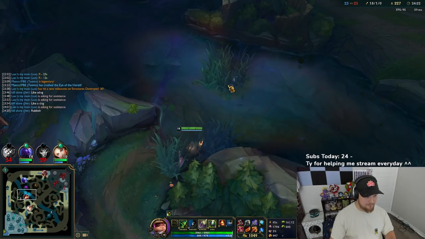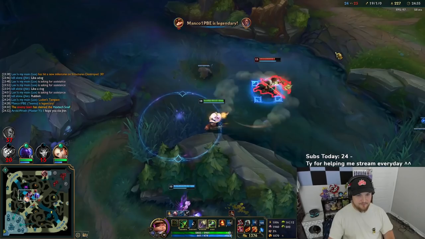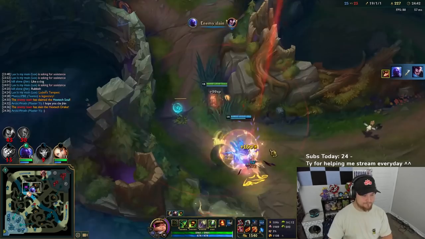Come back here. Nice. Hey, where are you going? Oh, they have Hextech Soul. Okay, they're in it to win it. Come back. Oh, nice. Oh, I got played. Hey, come back. Why am I so slow? Got some range, though. Okay, let's do Baron.